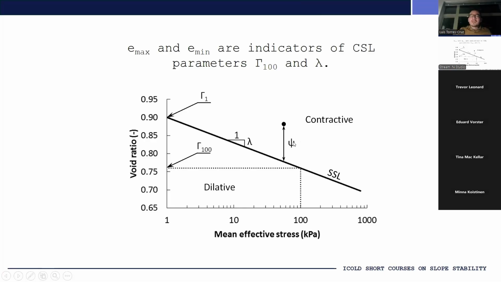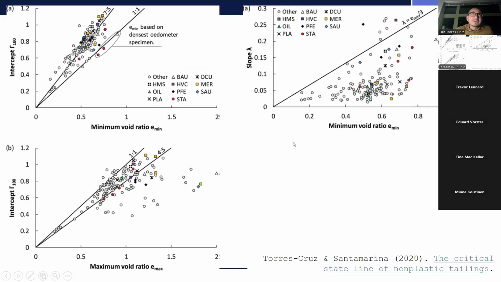Right, so there's a lot of interest in defining this critical state line, and to find it, you need to run a series of triaxial tests. So let's say generally you'll have to budget for about 10 triaxial tests, hoping that they will yield something between 6 or 8 useful points on the critical state line. So it is great if we have some index properties that tell us what to expect of the critical state line. And that's where these correlations can come in handy.